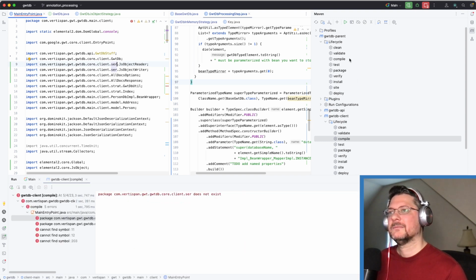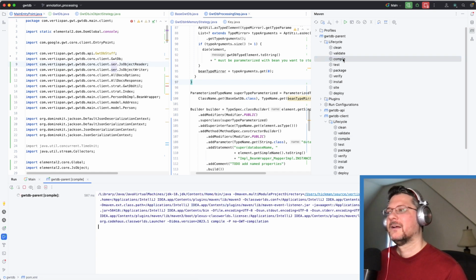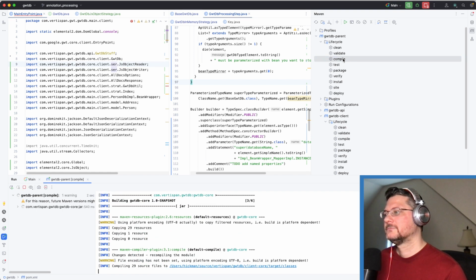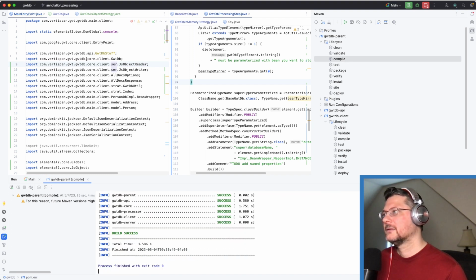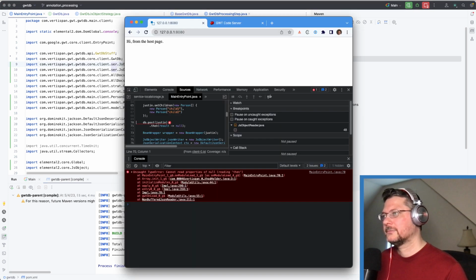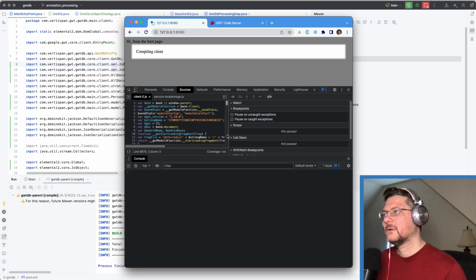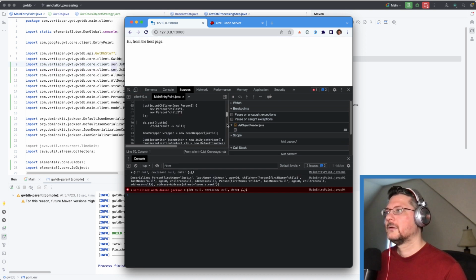Well, now I did it. It's probably because it's not in the reactor. There we go. I have to restart. Hopefully I don't have to restart. Oh, that compiled. All right.